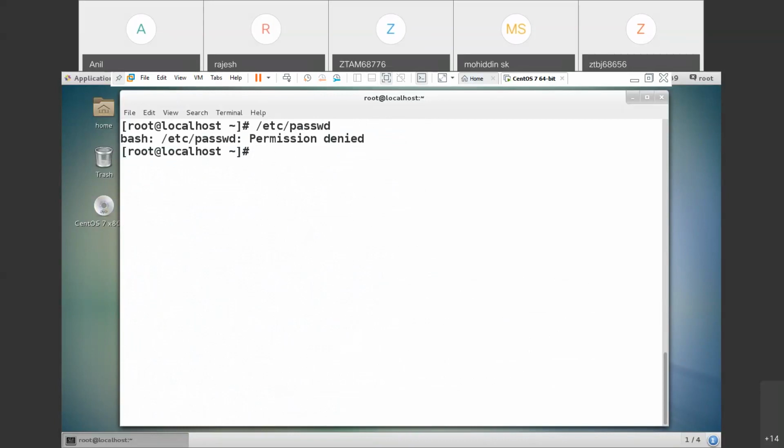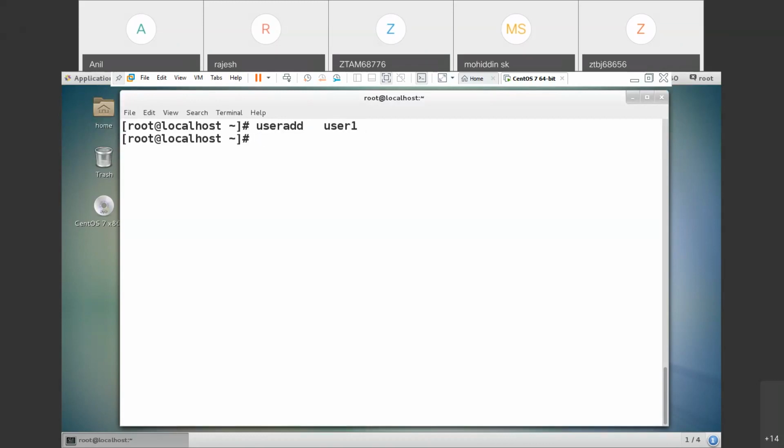Yeah. So now let me create a user. So which user can I create? Can I create a system user? No, a normal user. How to create a normal user in Linux? We have a command called useradd. So whenever you want to create a new user, you have to use the command useradd, then any name of your choice. Suppose user1, the user is created.